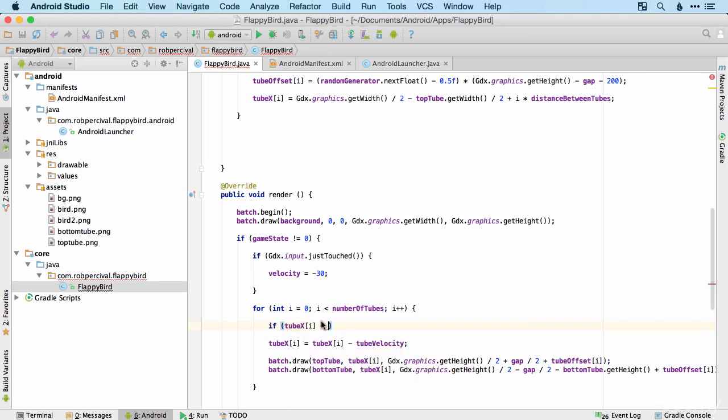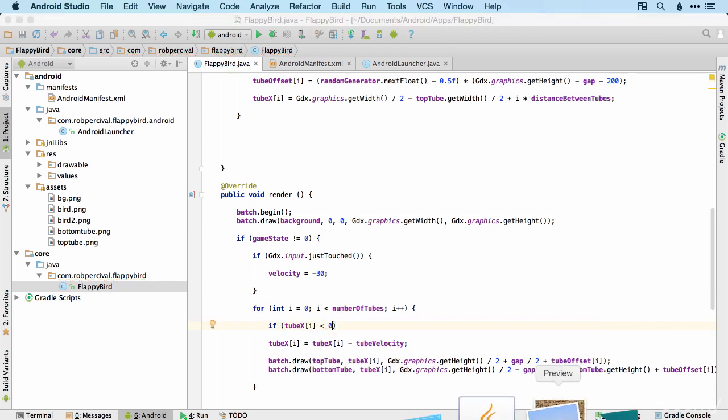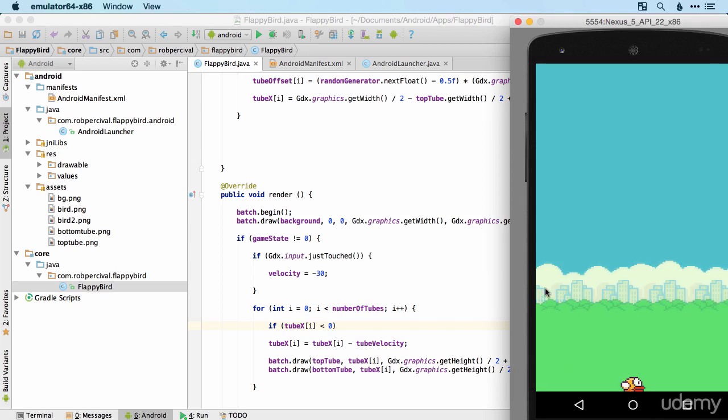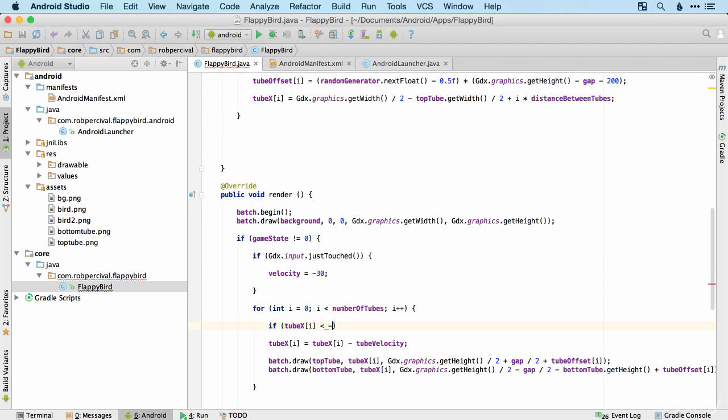is less than, now we need to be a little bit careful, we can't just use 0 because then it will magically move over even when it appears on the screen there. So we actually want to use minus and then the width of the top tube or bottom tube, it doesn't really matter which we use.